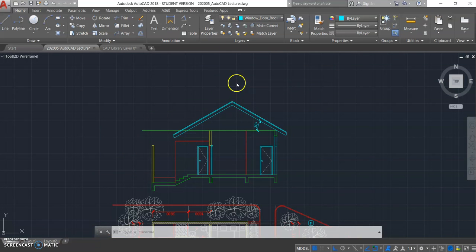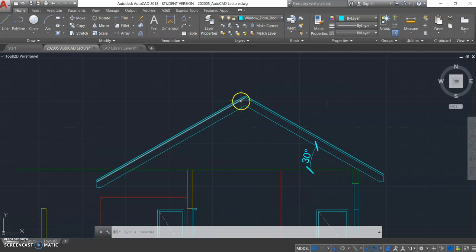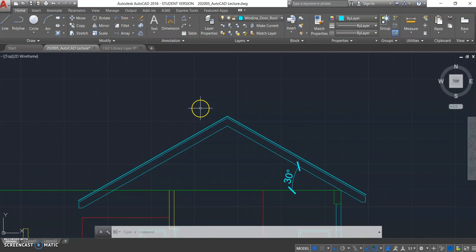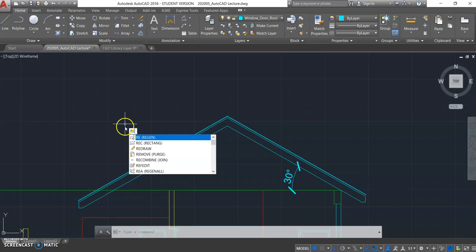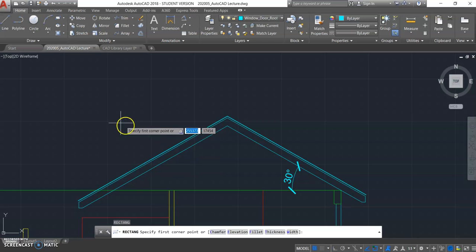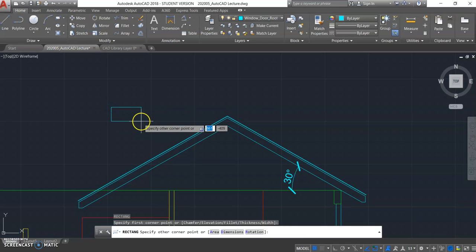Right, now we're doing the battens, and we need to draw one batten per one batten at a correct interval. So the first thing you need to do is draw the batten first using the rectangle, space, click, and then use the dimension.